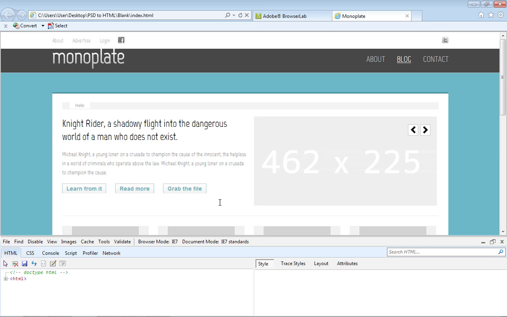So if we go ahead and render this, you'll notice that the social icons are not lining up properly. You'll also notice that the top bar here is a little bit taller. The P for monoplate should essentially touch the bottom section of this bar. And then we have portions of our buttons here for hello being cut off, and the same thing for our custom buttons. So these are all the issues that need to be addressed. And we're going to start off by looking at the social icons. So let's go ahead and do that.